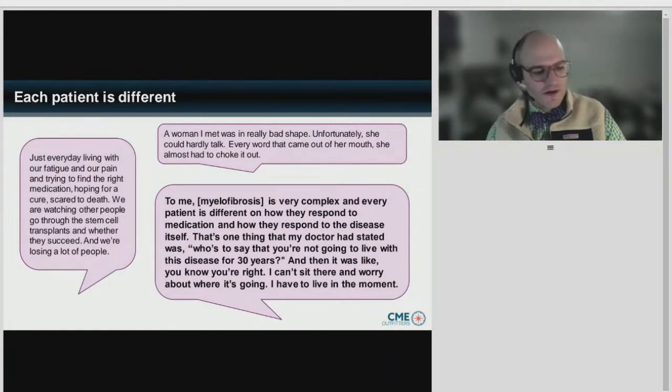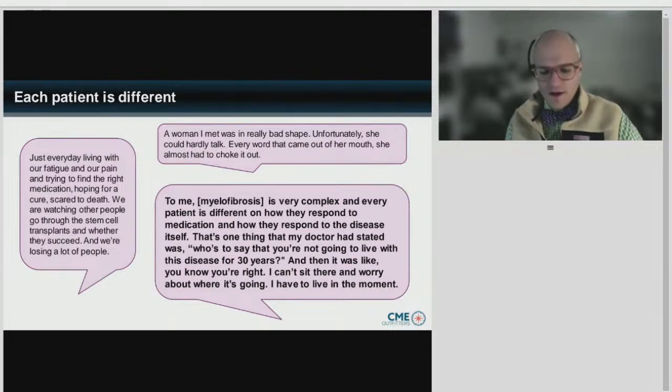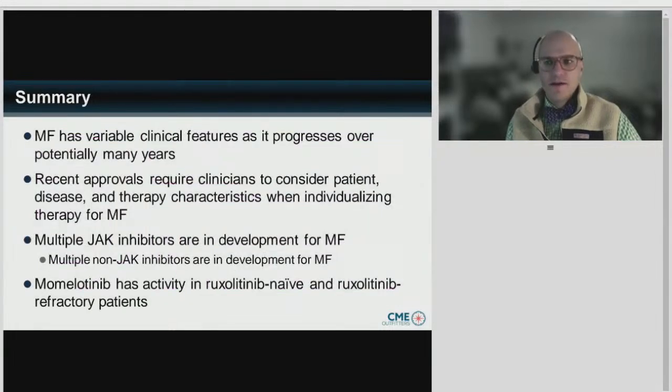Those are always the outstanding cases that you scratch your head about, and it really tells us that there's a lot more for us to learn. Folks like Angela, yourself, who are in the lab working hard to unravel a lot of the mysteries of this disease, it's so important. It's hard to predict, and there's a range of responses and a range of disease. That goes back to some of the earlier statements about having a partnership with a patient so they can tell you how they're feeling and how things are going, and having those regular touch points along the disease course to really keep a close eye on things.